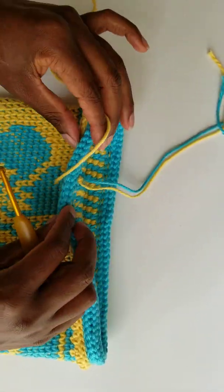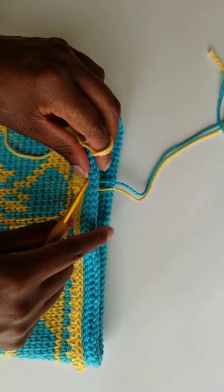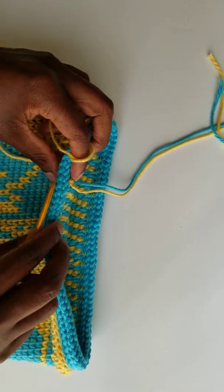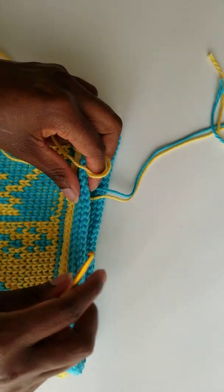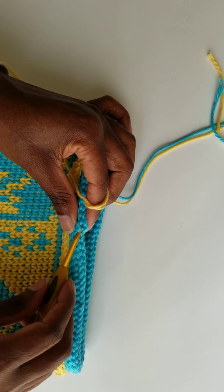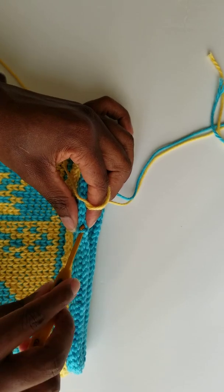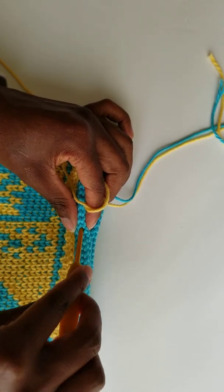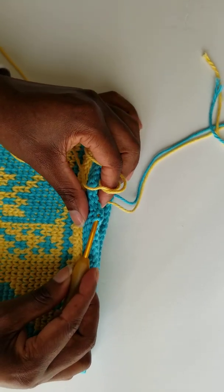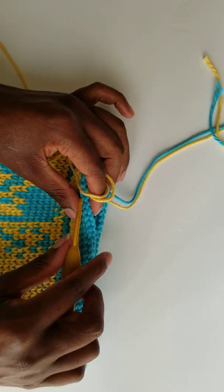So what I'm going to do, I will get an alternate color to this top color and figure out where the center loops are. In this case, the center loop is right here. See, right here. And these pearls, each of them has a loop. As you can see, that's one loop right there. So the second loop is right there. The third loop is right there. So as you can see, they all have loops that go across. So you're gonna work on every single one of those loops.